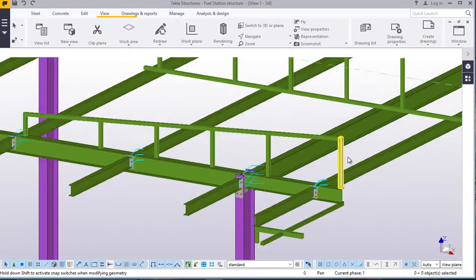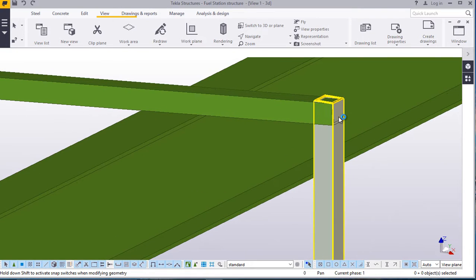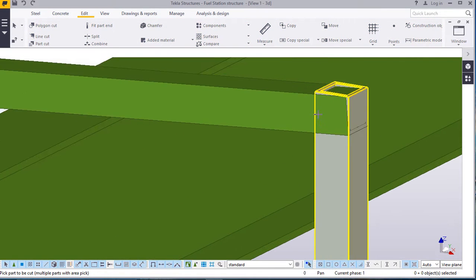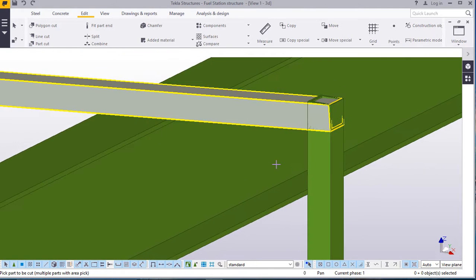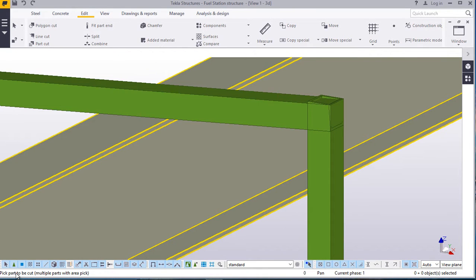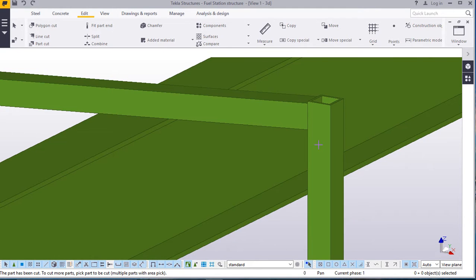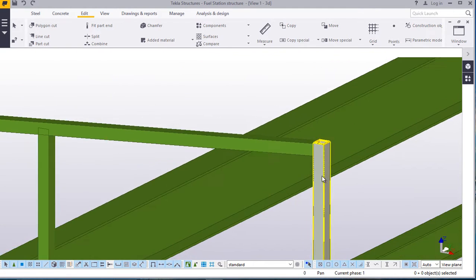Now we'll come here and trim this off. Come to edit, come to cut by part. Check down here, the program is asking to pick the part to be cut. We want to cut this part. Now we'll click the part to be cut and click the cutting part. Perfect. That's it.